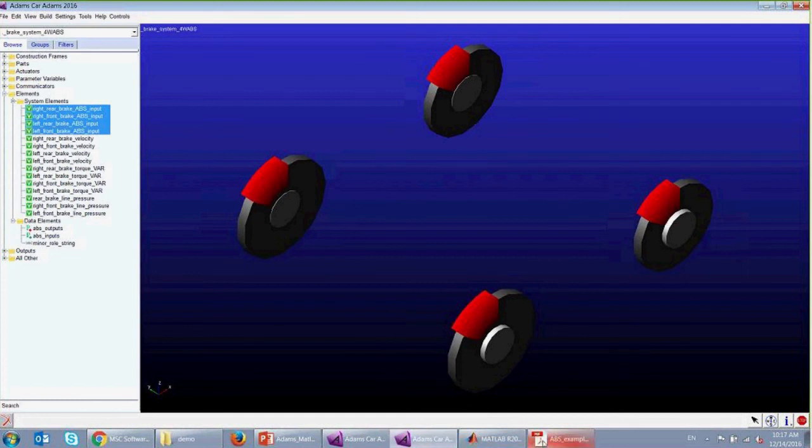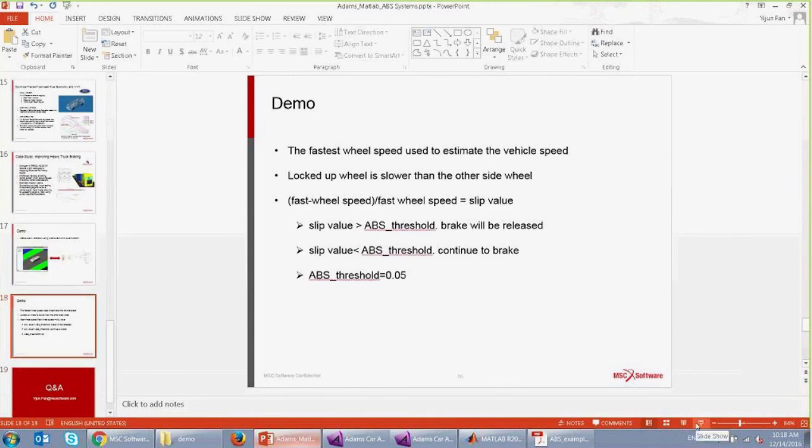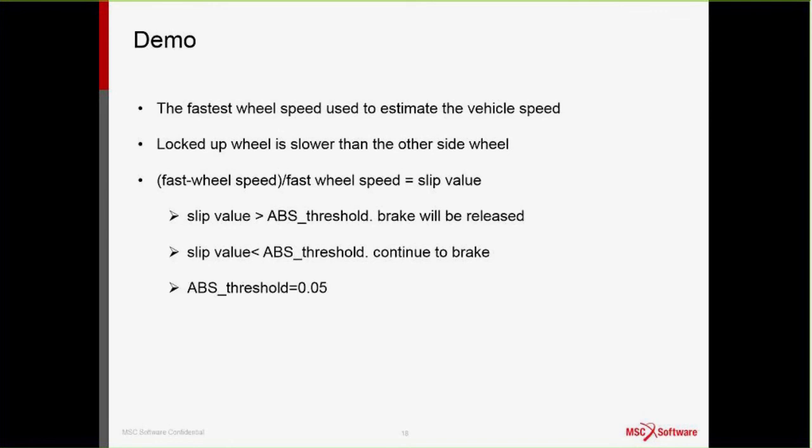The entire logic of this co-simulation for the ABS control system can be seen on this slide. In this scenario, we're using the fastest wheel speed as the vehicle speed, and a locked-up wheel is going to be slower than the other wheels. We calculate a slip value in the Adams Matlab controller, which is basically this equation: the fastest wheel speed minus the current wheel speed, divided by the fastest wheel speed.